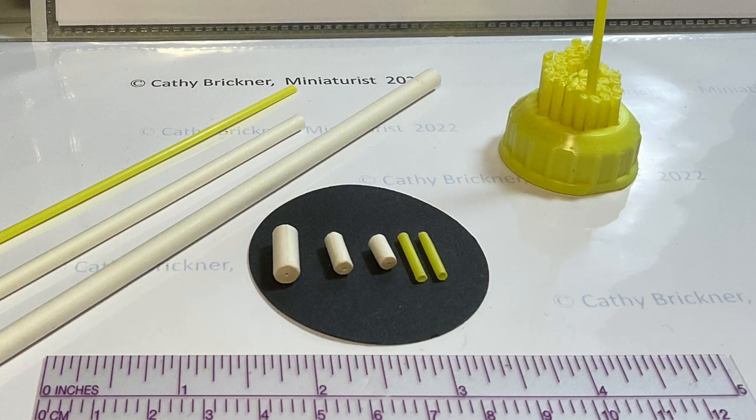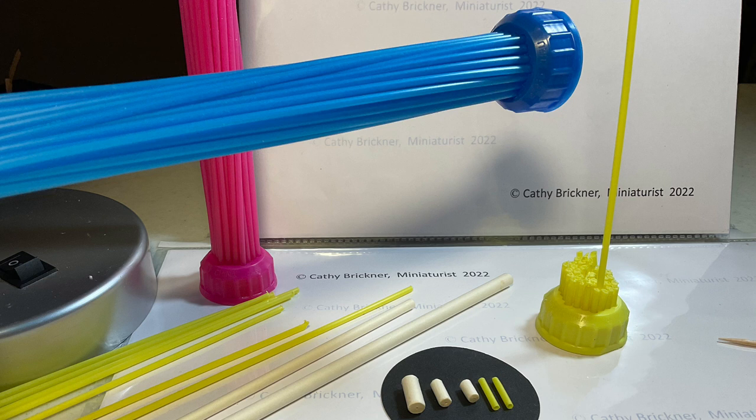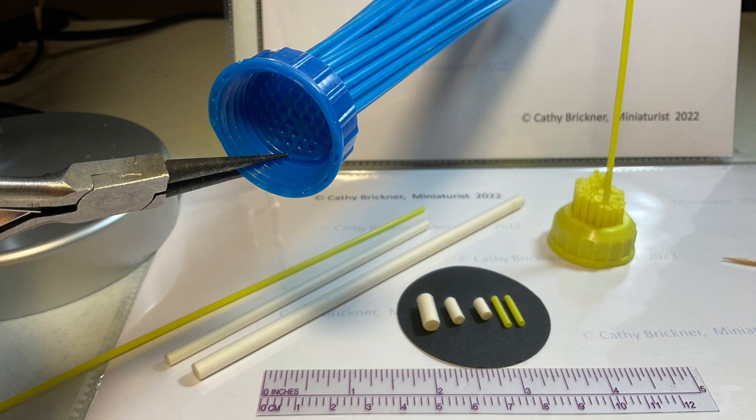Gather candles for the pillar set and taper candlesticks, either purchased or handmade. You'll need three pillars in one-quarter, one-half, and five-eighth inches, either thick or thin or a combination in diameter. You'll also need two plastic tubing pieces, a half inch each. The pillars are made from paper lollipop sticks and the plastic tubing comes from a water faucet balloon filler.